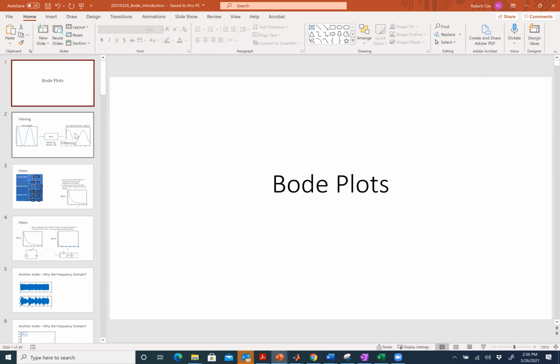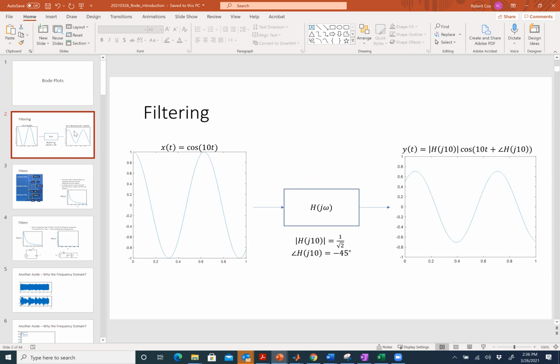All right, well, we're going to talk about a specific way that we make these filter plots today, but I want to review this concept, and I'm purposely not going full screen here for a second because I want to be able to flip over to MATLAB in a second.